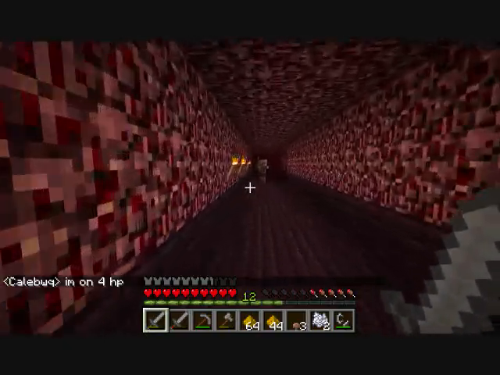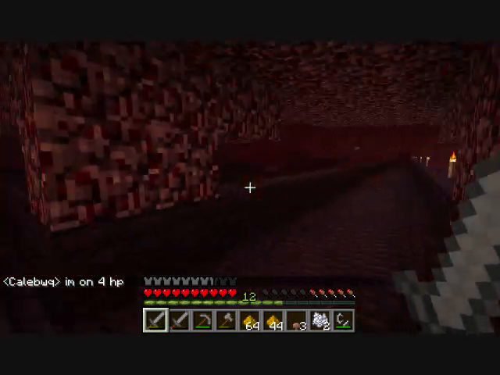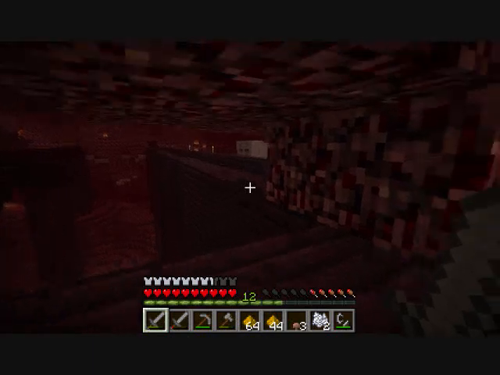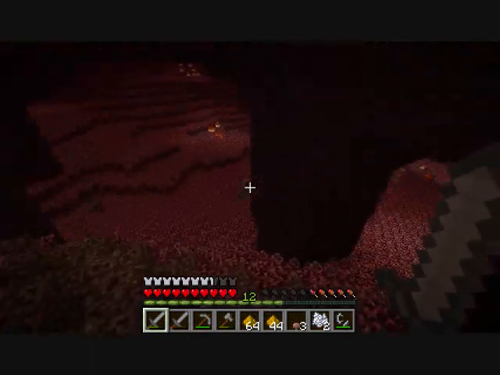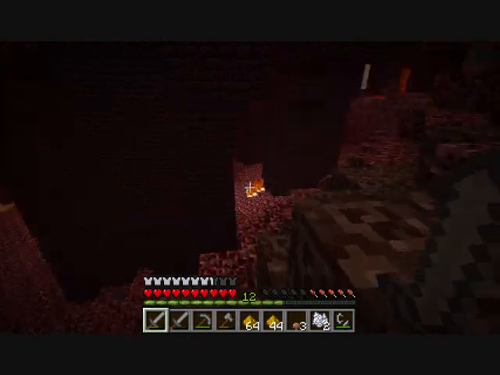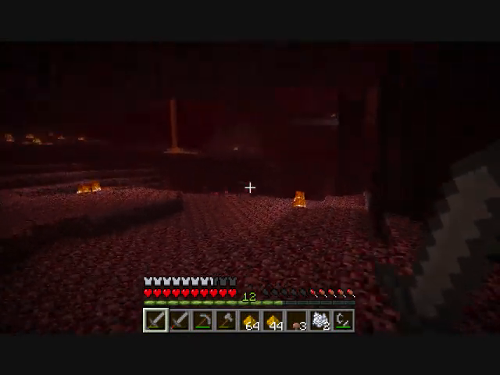Alright, let's get out of here, guys. Staying here too long is not good for health. Where are you, Baro? I'm beating up a blaze. Ghast. Gonna go around. Where is it? I got my bow. I'm at the exit, at our entrance. I'm trying to avoid it. I don't want to mess with the ghast so early on.